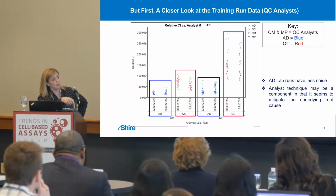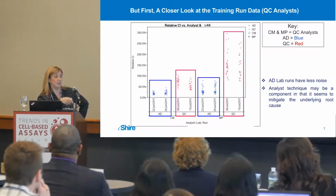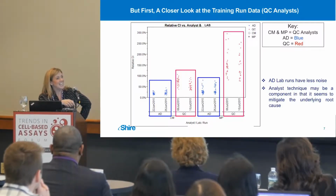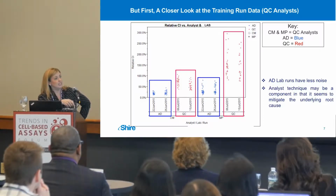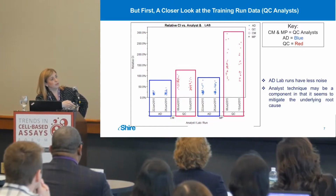This one's probably a little more seasoned, and this one we pulled out, he was very seasoned. He was actually in my lab, and then he had to leave because of carpal tunnel, and he left the lab. But we brought him in just for this. He was willing to do it. And then we had the lab: AD, QC, AD, QC.